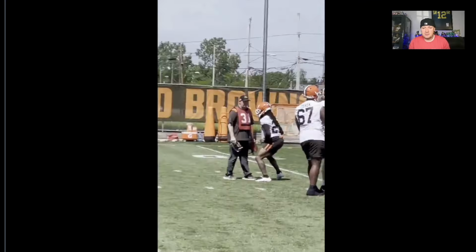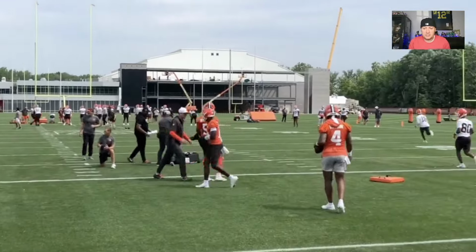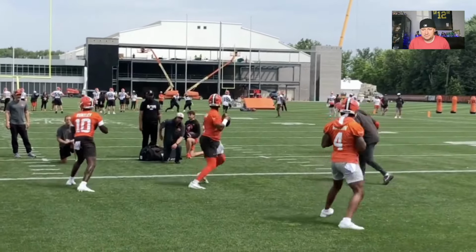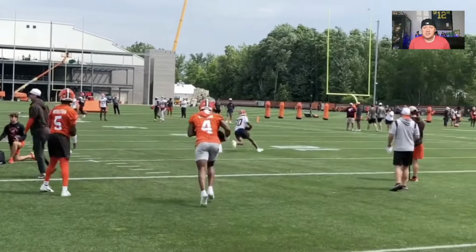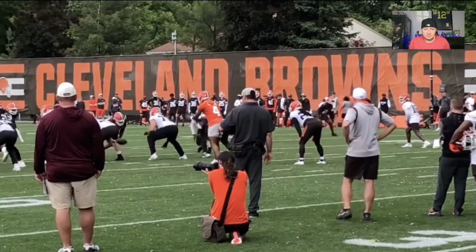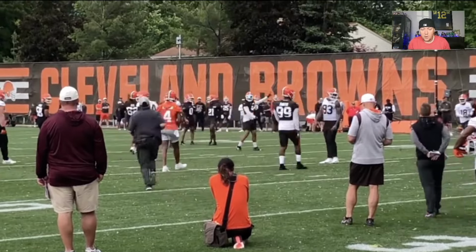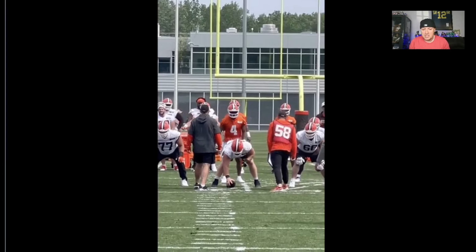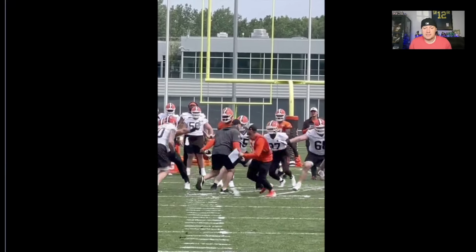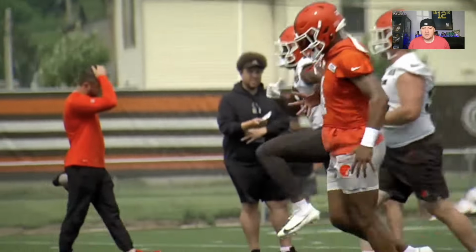So here it is, him with a little toss there. There's a lot of practice where he was not throwing the ball and he was just doing mental reps. We might be seeing that with this one here behind Jameis Winston. Just getting it in there. But that's important to note that he's still going through the mental process, still there at OTAs while rehabbing. But we're also having some practices too while he is slinging the ball a little bit on a pitch count. And things are looking good with him. He looks like he's back on track. That's what the beat writers are saying too, as they're looking through the clips as well. So that sounds good to me.